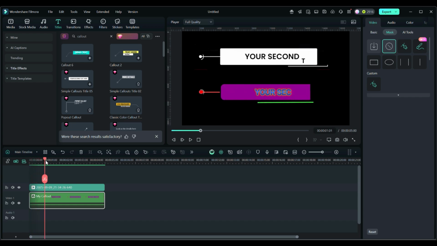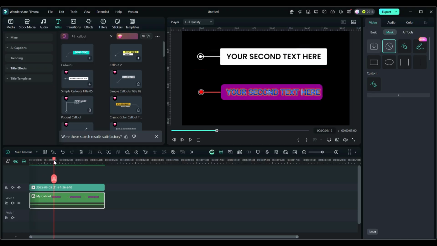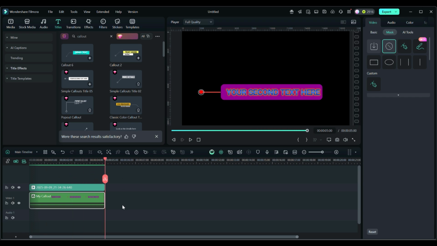And the whole idea for you was about changing colors and everything like that. So I just chose a bunch of crazy colors. And I didn't spend a lot of time on this little circle here. I just did a little bit of it in the beginning here. But basically, I've created a custom call out right here. I just call it my call out. And it's a compound clip of many compound clips.